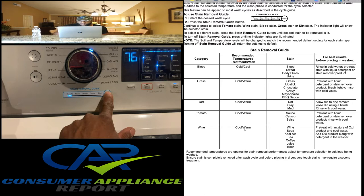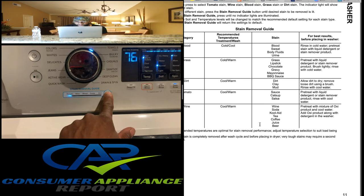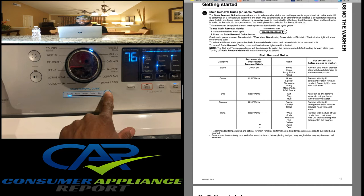All right, so again, I'm gonna zoom out a little bit so you guys will be able to see that as well. And if you wanna pause it, you can see that. It says recommended temperatures, I'm at the bottom. It says for optimal stain removal performance, adjust temperature selection to suit load being washed. Ensure stain is completely removed after wash cycle and before placing in dryer. Says very tough stains may require a second treatment. All right, gotta keep that in mind. So I'm glad we're able to dissect this owner's manual so we know exactly what we are getting ourselves into. All right, so we're gonna rock with that for a second so we can roll. I like that, that's pretty cool.